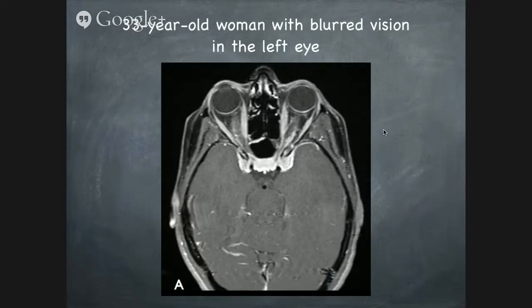So we expect to find something on her scan, right? She has bilateral disc edema. Either this will turn out to just be papilledema or it will be something local causing disc swelling in both eyes. And in this case, it's the latter. It's not just high ICP, but there's a mass. You see an arrow pointing here at a mass that shouldn't be there with a dural tail. So, guesses on what this is based on the appearance?